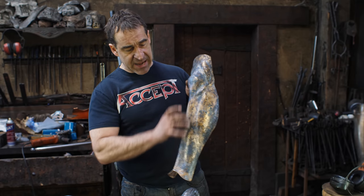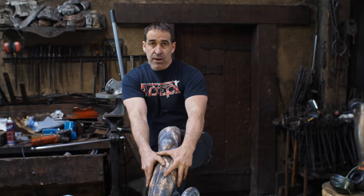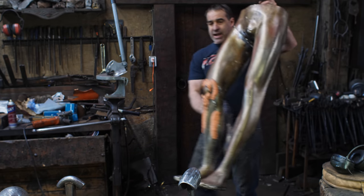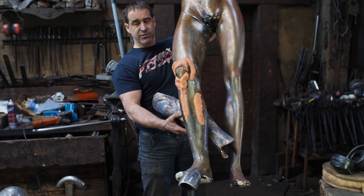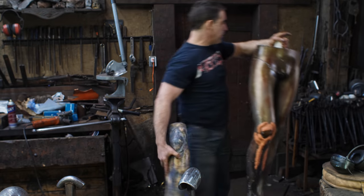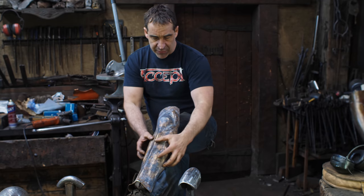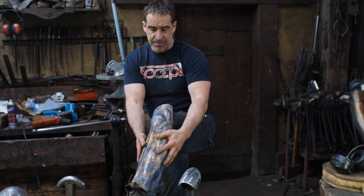I've shaped them and I've got them rough hammered into shape, and they fit onto my calf. Essentially, I had started out using my mannequin here as a guide, but very quickly realized I had to fit it to my own legs, which I knew, but I needed to spend more time on that. This didn't really help me very much. So in using my own legs, I'm trying to get it so that it fits ergonomically on there and there's no binding and pinching and that sort of thing. So I've achieved that shape on both of them.